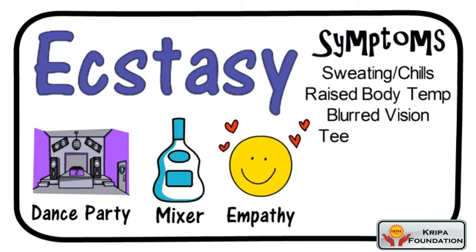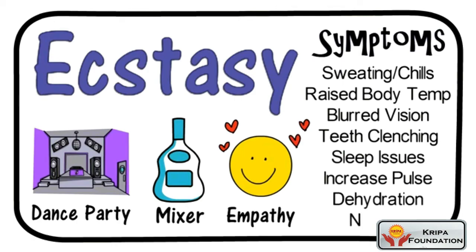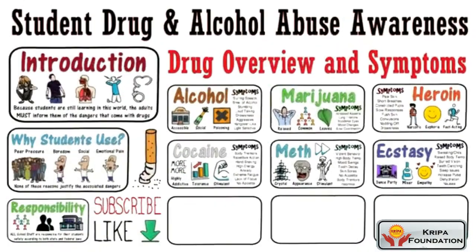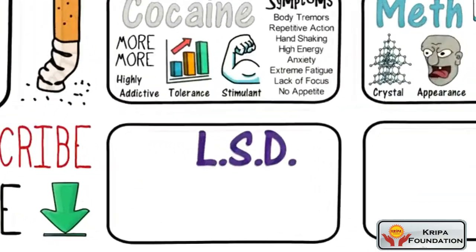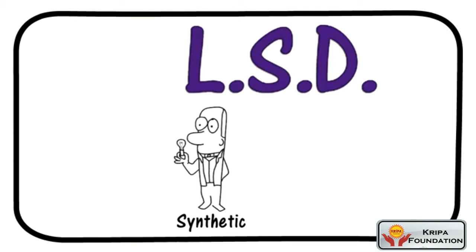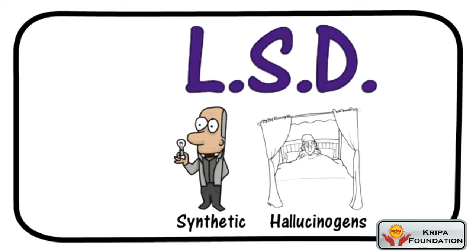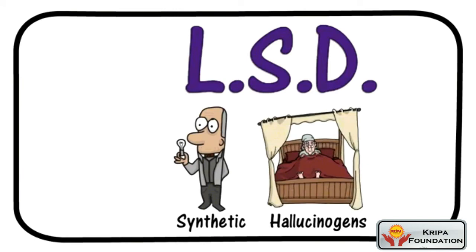The next drug to be covered is LSD, lysergic acid diethylamide. LSD is a synthetic drug, meaning it was created using man-made materials as opposed to using natural ingredients. LSD is notorious for its hallucinogenic properties. Hallucinogenic effects are mostly psychological and have little to no effect on the physical body. LSD has intense effects, including out-of-body experiences, and is usually orally consumed in paper squares.